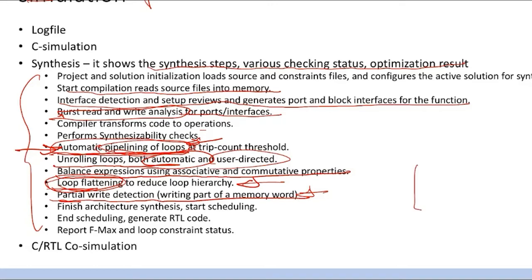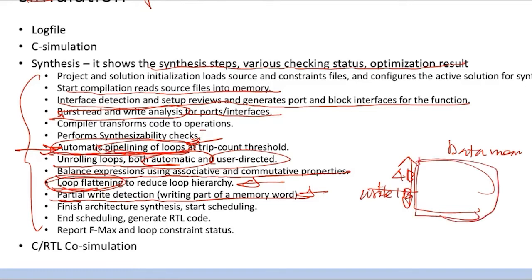For example, the data memory is a 4-byte memory, and the register file only writes 1 byte, and this memory doesn't provide byte enable. You cannot write 1 byte.